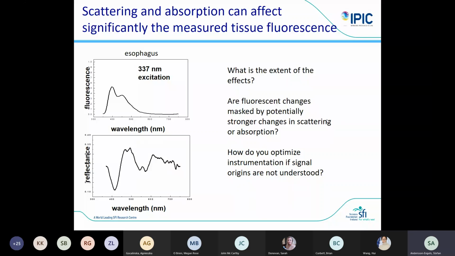And again, I will just remind you of what we are trying to do. We are measuring the fluorescence, we are measuring diffuse reflectance, and we are measuring them at the same time to try to compensate, to be able to get the intrinsic fluorophore concentration, and that way do the best possible diagnostic.